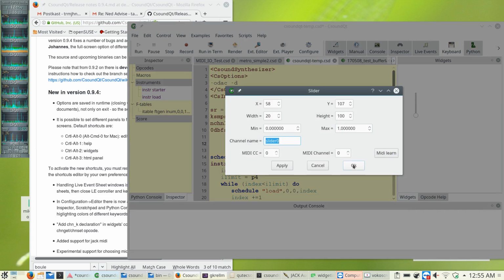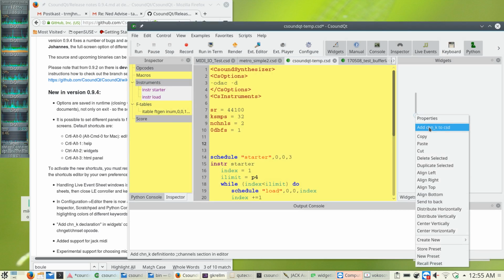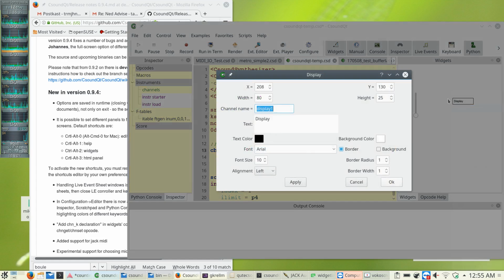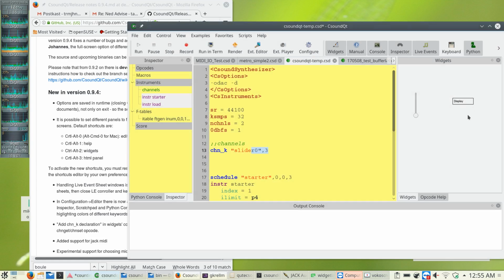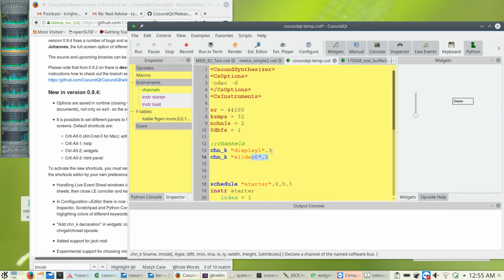Now if you create some widgets, in the options there is this line, add channel k declaration to your CSD, and it will be inserted automatically. If you add new channels, then it will be added to the same list, so that makes your work much more efficient with the widgets.